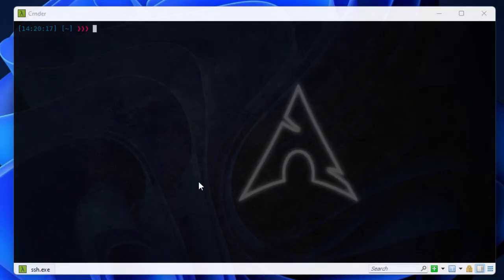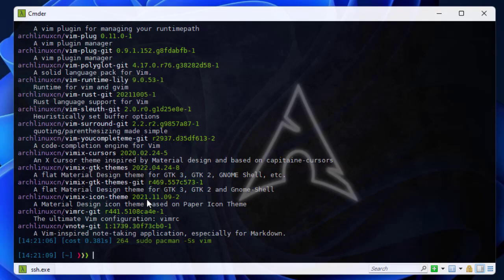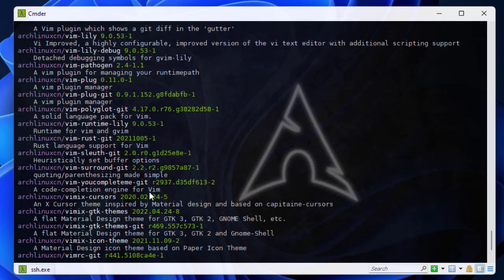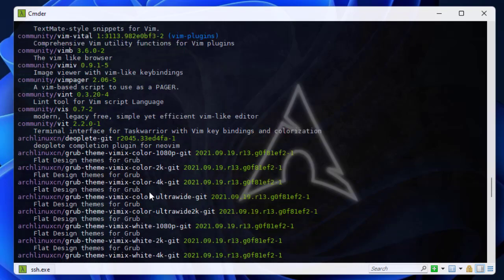Also, a very important command if you want to search for a package, to see if it exists or not. Remember before we uninstalled Vim. So let's say that we actually want to search for it before installing it, to search if it exists in the repositories. The command for that is pacman -Ss, and here you give the package that you want to search for. So here I'm searching for the package Vim, and you get a bunch of packages where Vim is mentioned. So you can choose whatever package you want to install.